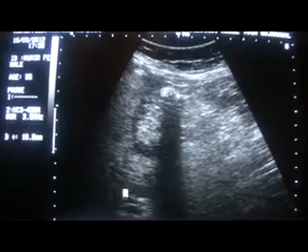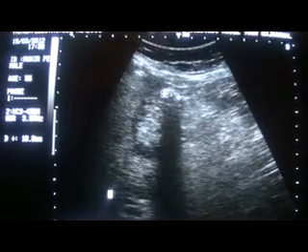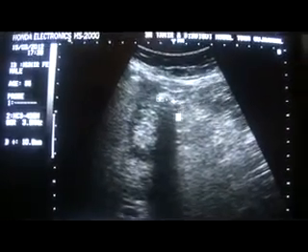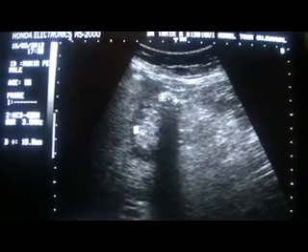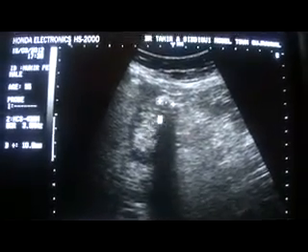9.2 millimeters and is at the upper limit of normal, as normal common bile duct dimension does not exceed 7 millimeters with intact gallbladder. So gallbladder is there, is not operated upon. So the common bile duct is at the upper limit, and though it is clear internally of any echoes or sludge.